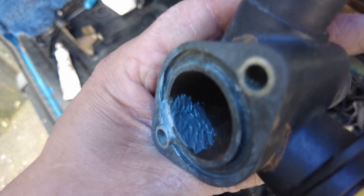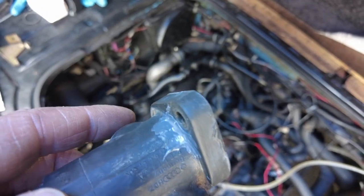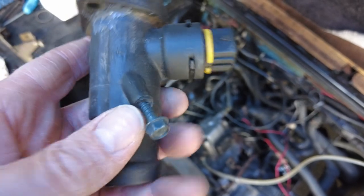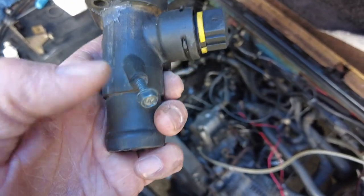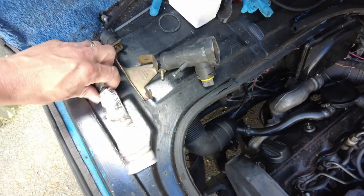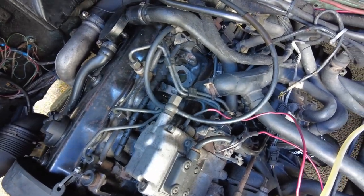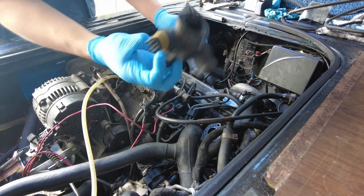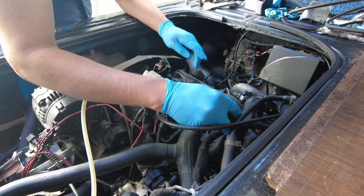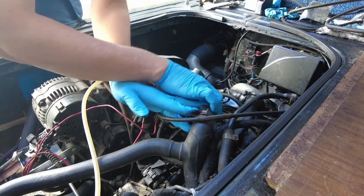Here's the repaired coolant neck fixed with JB Weld — it's only a temporary job, but I hold out good hope that it will work. There's a tek screw in there too: there's a little port for reasons I don't fully understand, so I had to block it off and the tek screw does the job perfectly. I've also cleaned up the flange it mounts onto. I have a new O-ring, and I'm going to use some Loctite flange sealant on the O-ring, stick it in, bolt it on, and fit the hoses. Flange sealant never quite cures — it stays flexible — which is ideal for this job.